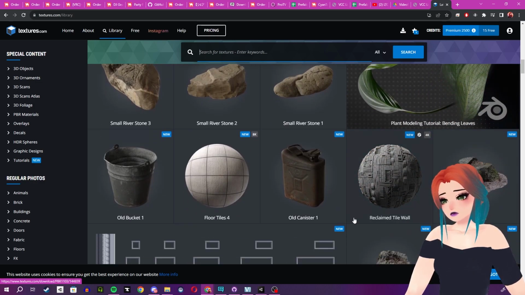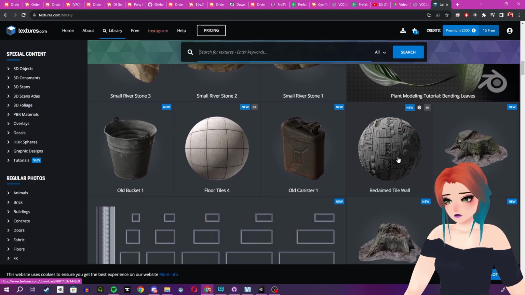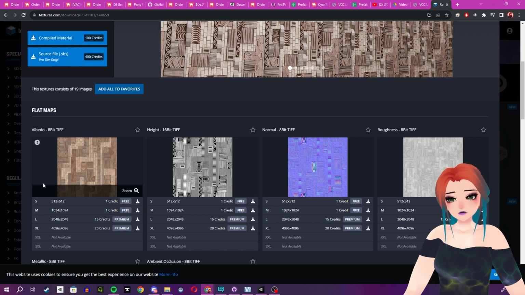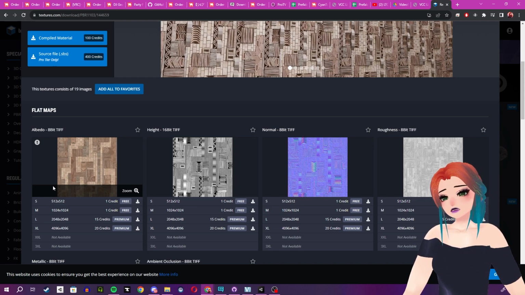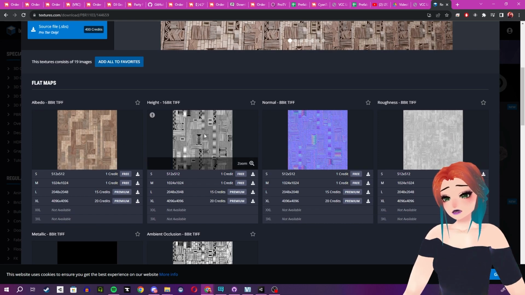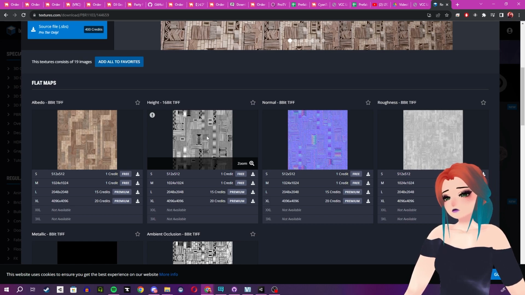For example, say there's a wall that I want, and I want it to be a bunch of weird tiles and stuff like this. This is just a tileable texture, which means they come as a simple image, and then you can make them as big or as small as you want, repeating in a sense. And it comes with an albedo, its main texture, a height map, so that it creates an illusion of moving the vertices in and out of where they're actually physically positioned.